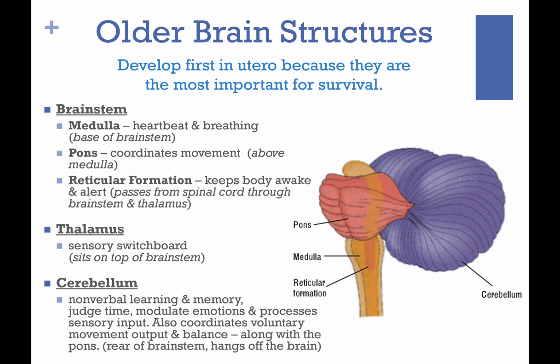It's at the base of the brainstem. It actually narrows down into the spinal column itself. The pons is kind of that pinkish color that's labeled there in the chart. It sits on top of the medulla and helps to coordinate movements. The reticular formation runs throughout the inner parts of the medulla, and that is what alerts you or wakes you up. And that's also how they can put you under, by blocking action in the reticular formation.